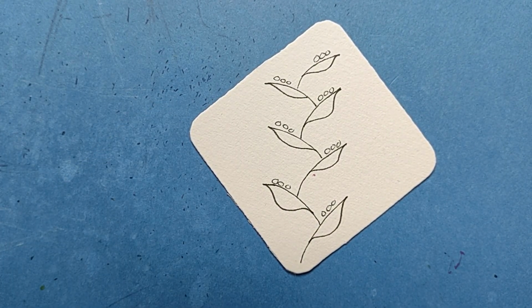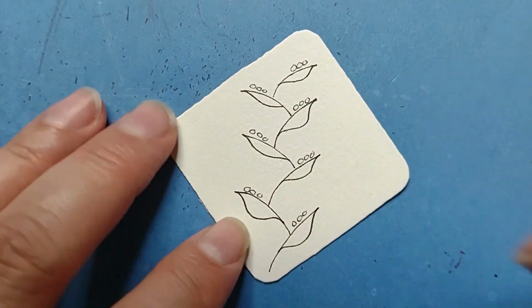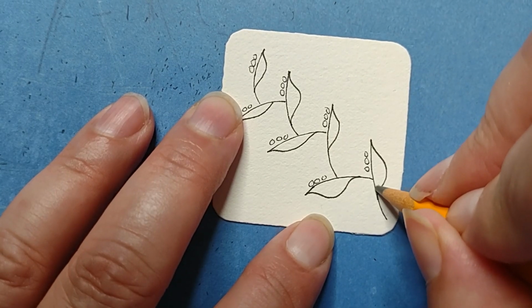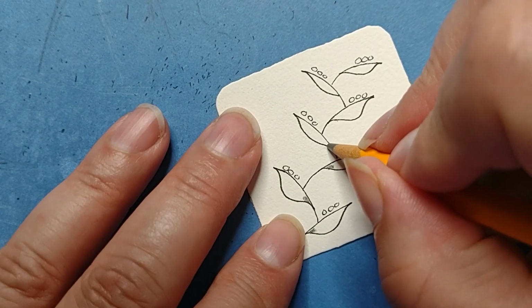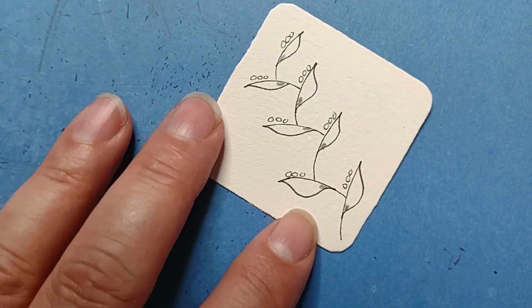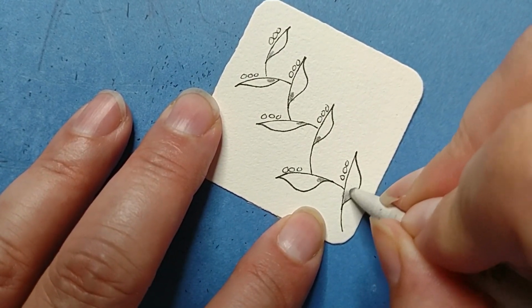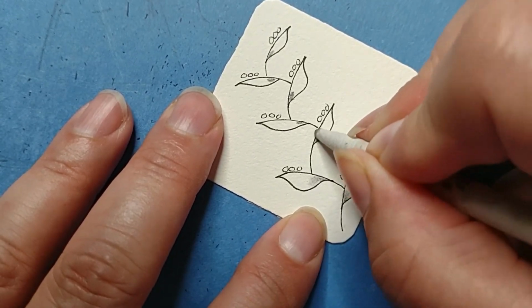Now, I have a couple samples, and I'll show you some ways that you could dress it up, but I'm just going to do simple shading right now. So I'm just going to put some graphite in the bottom. Now, depending on how large yours are, you could put some on either side. Ooh, let's see. Maybe I can do it good enough that I could even do that. Let's just see.